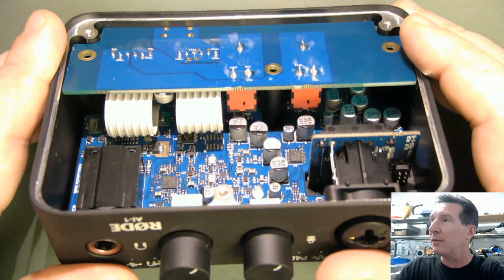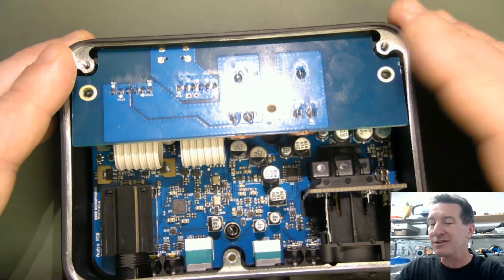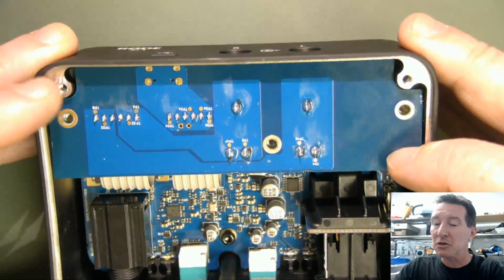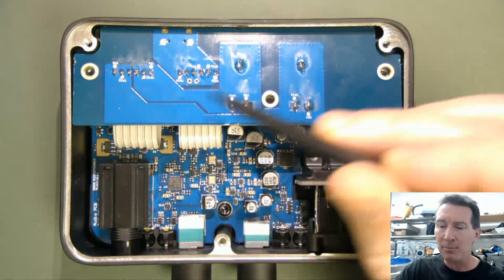Anyone who's doing that sort of production soldering should be able to nail those joints, no worries, because that's not a huge ground plane or anything. It's not like it's going into a big 12-layer board or something. So they should have been able to do better than that. Very disappointed. I'm not going to bother to take the board out, because I don't think there's anything on the bottom side of that board.